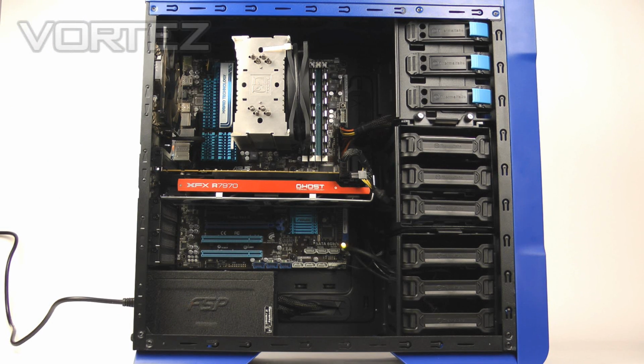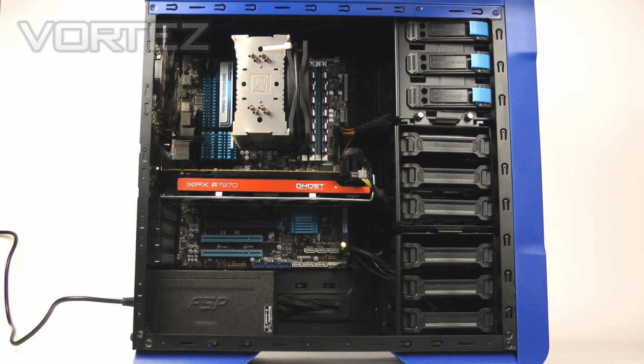Last of all then, we're just going to show you how loud the case fans are inside A31. Now this is just going to be a rough sort of estimate, get you the mic as close to those fans as possible. At the back we've got a 120mm rear exhaust, which is going to operate at around 1000 RPM. At the front we've got the same sort of fan, except it is an LED. We've got a 120mm intake, and that's around 1000 RPM as well. So we'll power the system up.